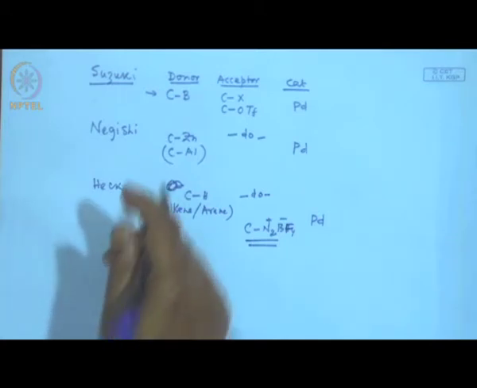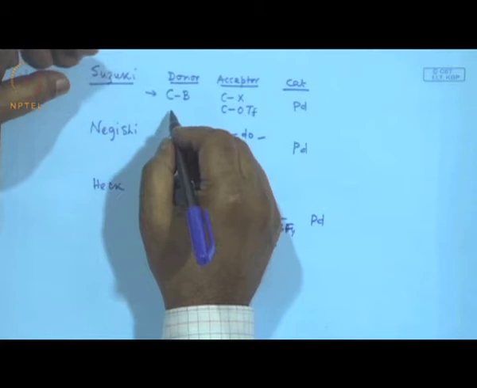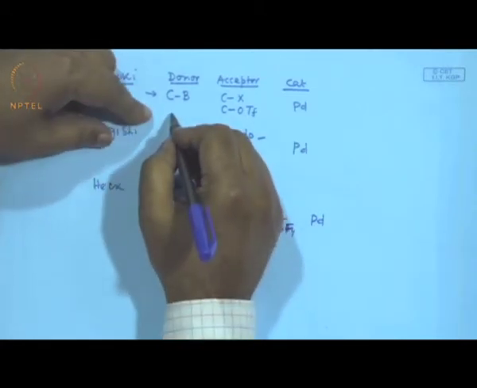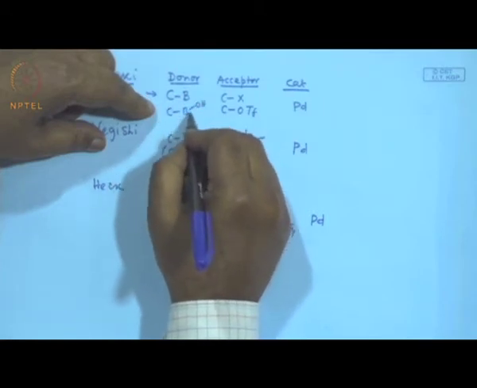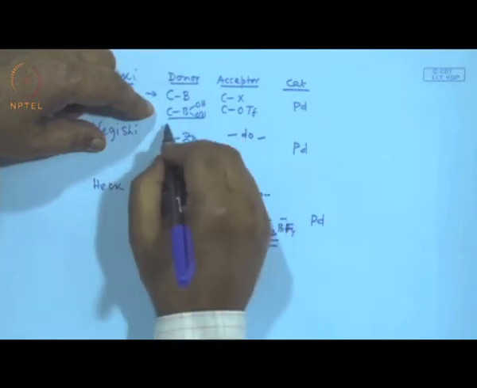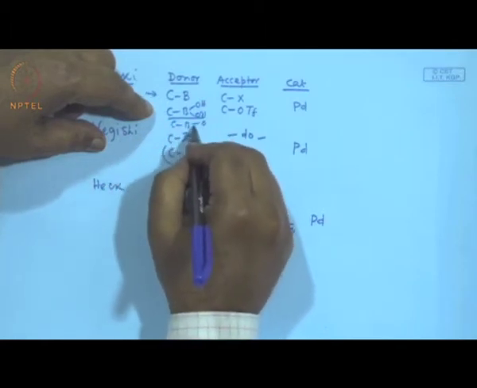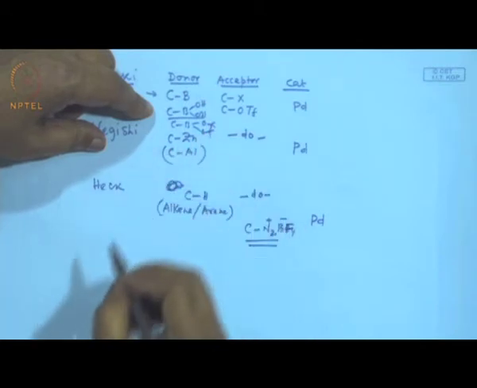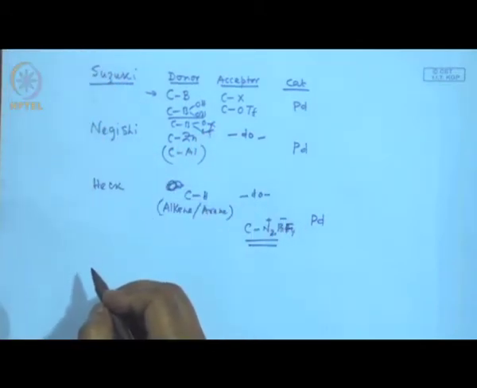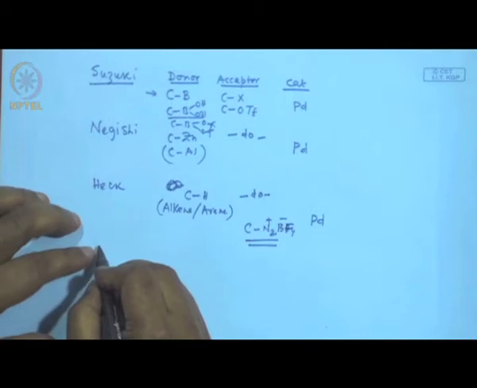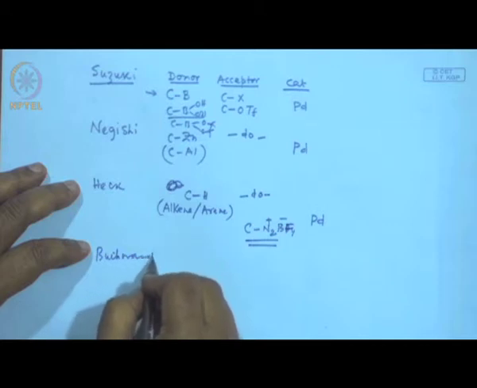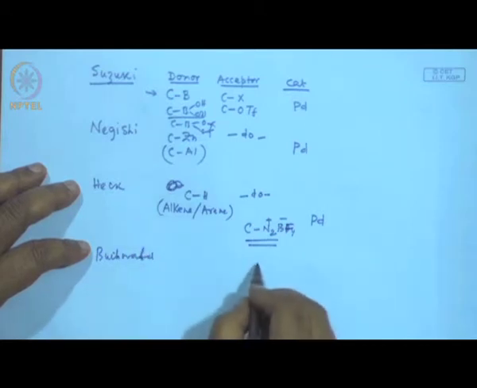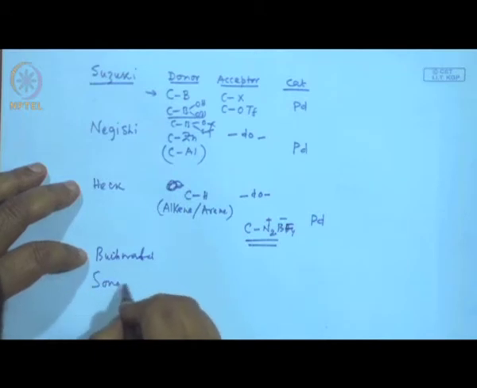For the boron, I think you have to know a little bit of these Suzuki couplings. This boron can be used as a boronic acid derivative, which is one of the commonest ones, and the other one is the boron pinacol derivative. These days a lot of people are using the corresponding pinacol derivative, and I think Hiyama we will not talk about. And then I think in heterocyclic chemistry the most important are also Buchwald reactions and Sonogashira. These are the two.